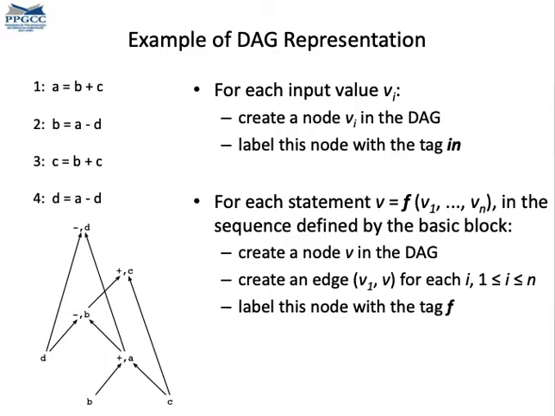It's not that difficult actually. Let's call the variables that have no definition the inputs. For each input node, we create a vertex. Then for each instruction, we create a new vertex. So if an instruction defines a variable V with an operation OP, then we create a vertex that represents V and is labeled with the operation OP. We then add the edges. For each variable used in that instruction, there will be an edge from the node where that variable is defined to the new vertex that we have just created.